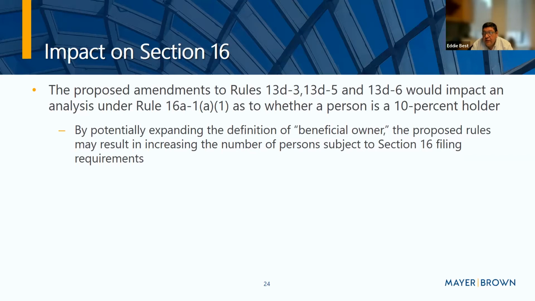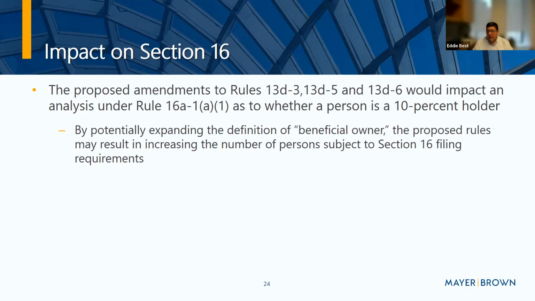In other words, the reasoning behind Section 16 is Congress viewed insiders as people who should take long-term views of their stock ownership rather than short-term views. And under Section 16, if an insider, meaning a director, executive officer, or 10% stockholder, purchases and sells a security within 6 months, and it doesn't have to be purchase and then sale, it could be a sale and then a purchase in a matchable transaction like that, whatever profit you're deemed to have has to be given back to the issuer.